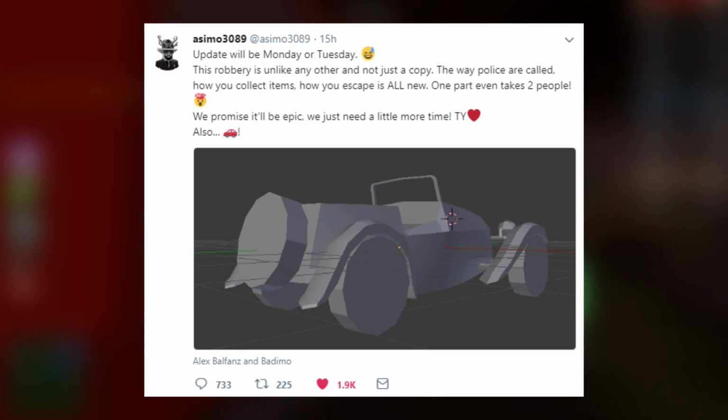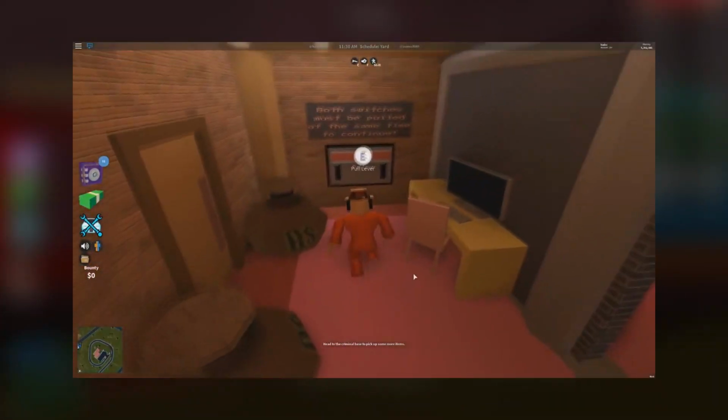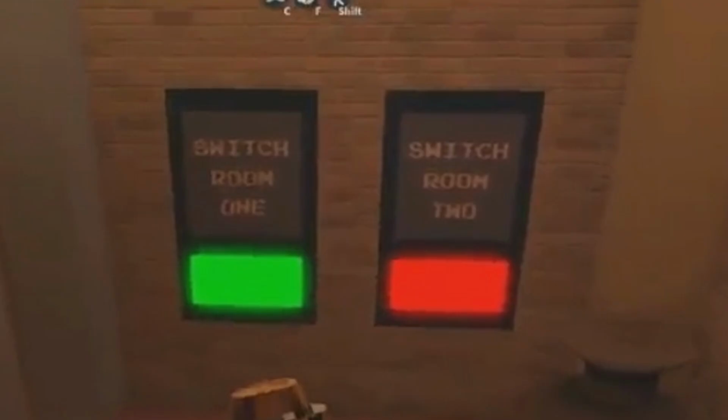Another thing that Asmo showed us in the tweet is this old designed car, which is super cool. I mean, look at that thing. So that will also be in the update, hopefully. Anyways, if we go back to the video, we can see that one of the 2 lights turns on when Badcc pulls the lever. And the light says switch room 1 and the other one says switch room 2, so it's most likely in 2 separate rooms that you have to pull these levers.